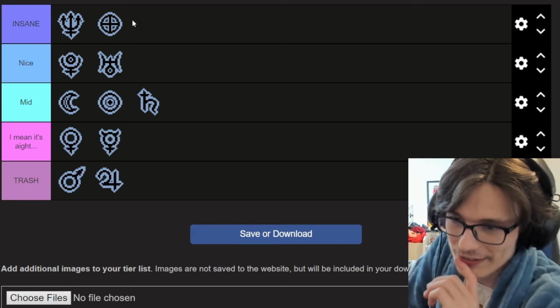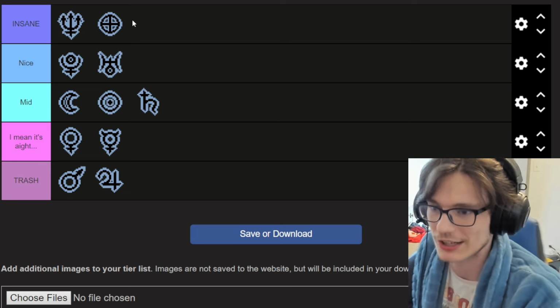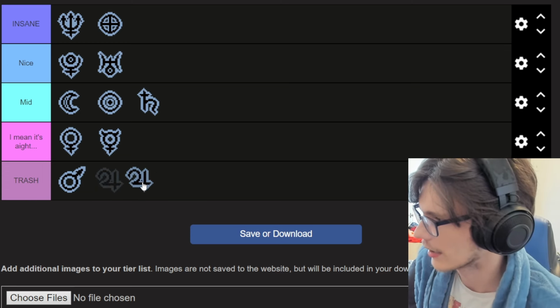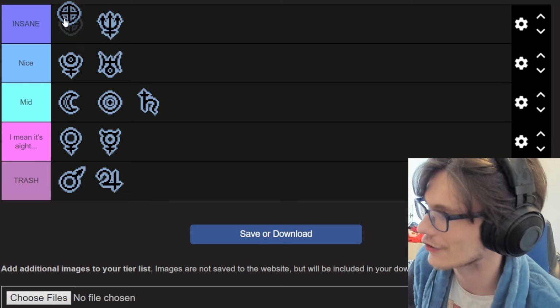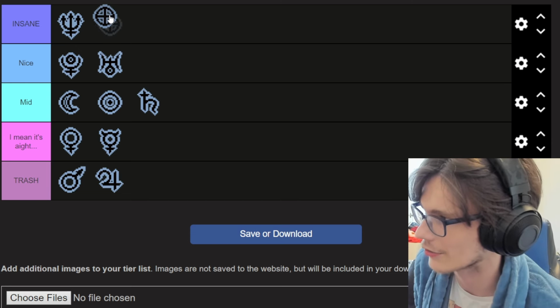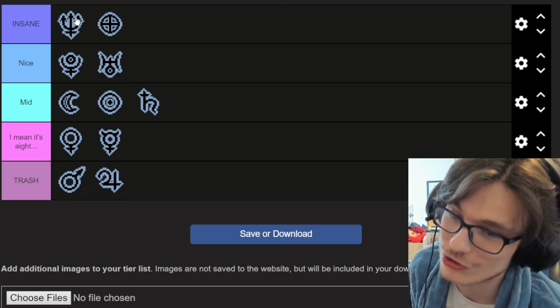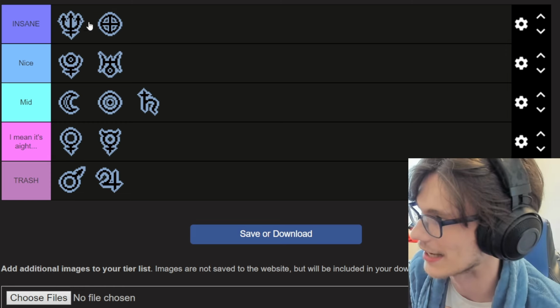Let us know in the comments how you feel about the list. Let us know any changes you would make. I could see the argument for these two switching. I could even see the argument for Terra over Neptunus just because of the extra utility of Terra. Yeah. But man, Neptunus is so OP. It actually is a free game win.